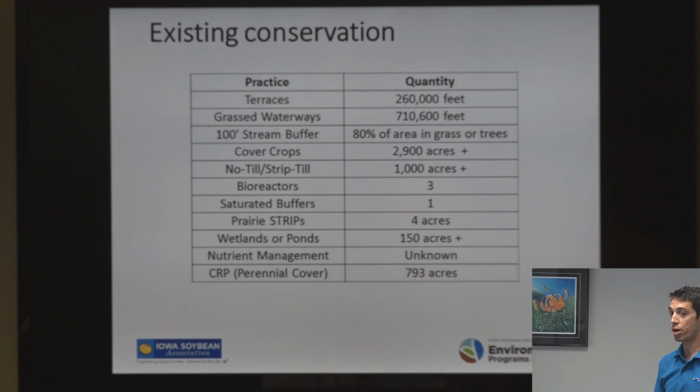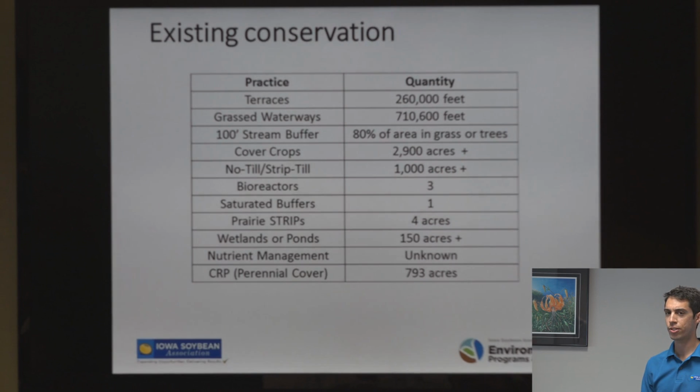Another important part of watershed planning is to account for conservation that's already been implemented on the landscape. Lots of runoff control practices like terraces and grass waterways, lots of stream buffers in the Miller Creek watershed, but still a little bit of room for improvement. Cover crops and reduced tillage practices are really difficult to track. We're still, as a conservation community, working on the best ways to track those things. You can do it with a windshield survey, which I know Shannon has recently completed for the Miller Creek watershed and the Fenton Mo Watershed.